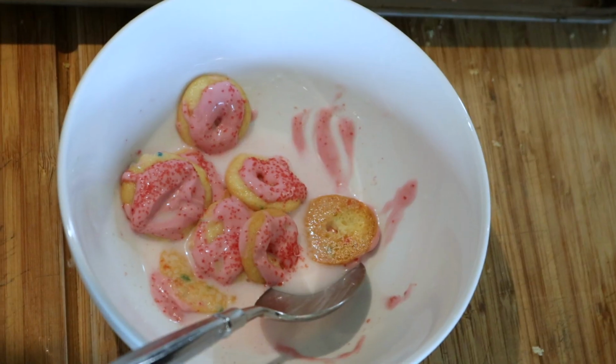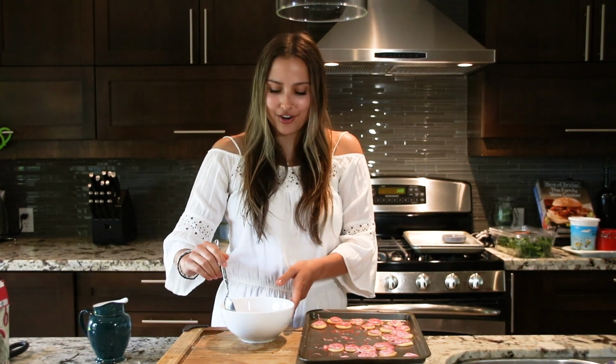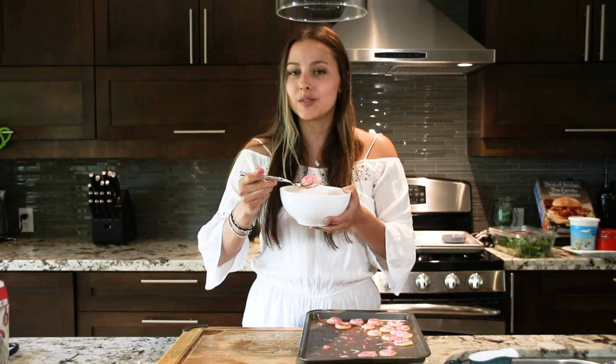I'm not a freak and I put my milk in after. Interesting. So it's obviously very good. It's very sugary. This cereal, it's pretty bomb.